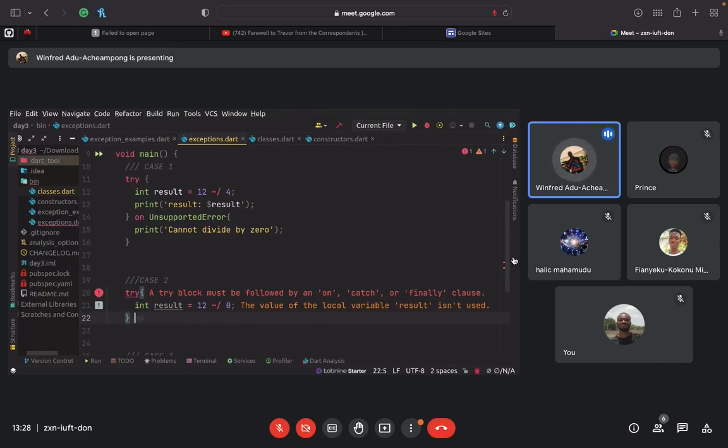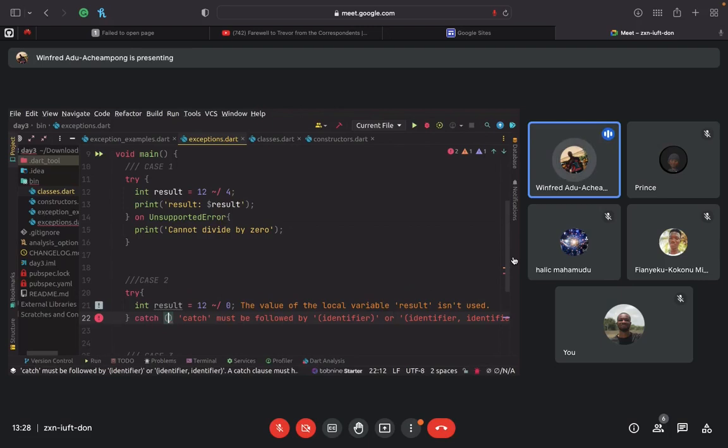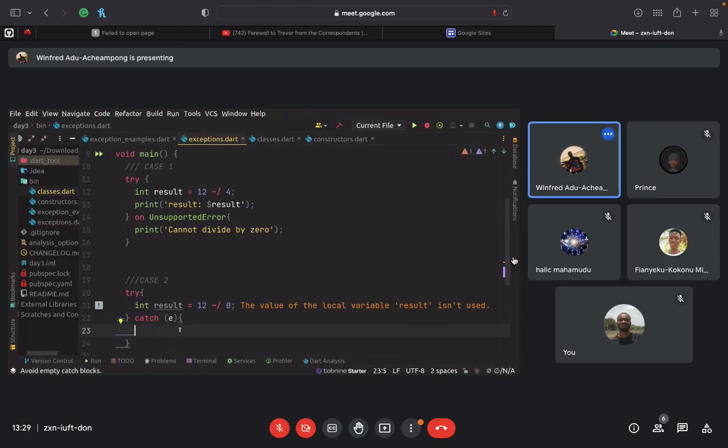So in such cases, we use the catch keyword. Inside the catch keyword, we have to provide an identifier. The identifier can be any other string or any other letter apart from E. But by convention, we mostly use E, just as we use i and j in loops.